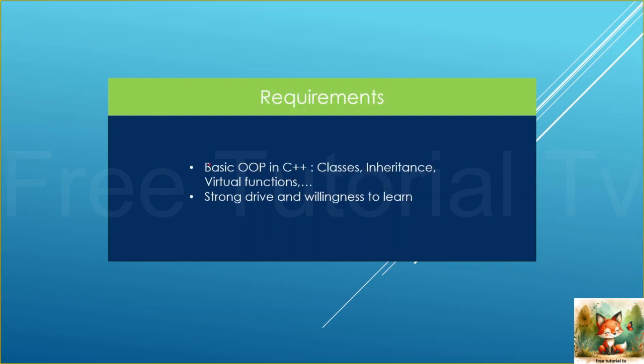The requirements for the course are not really that hard. All you need is a basic understanding of object-oriented programming in C++. So if you know what a class is, if you know about inheritance, if you know a bit about polymorphism and virtual functions, you're probably going to be fine with the course. The main point I am looking for in you is the strong drive and willingness to learn. So if you follow along, do what I do, type the code and really try to modify it to suit your own needs, you are going to be a competent Qt C++ GUI developer by the time you are done with the course here.